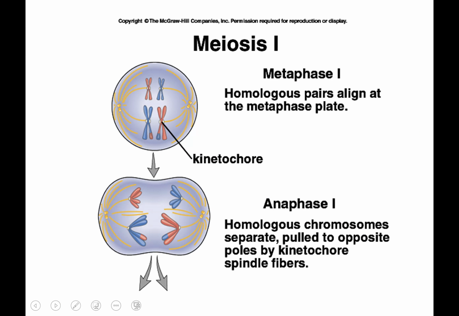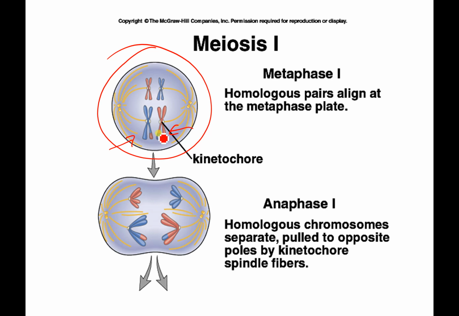Before we get to meiosis II, here we see metaphase 1. Homologous chromosomes are lined up across from their partner. Notice that these 2 down here have undergone crossing over in prophase 1. You can see that this has a little blue piece and this has a red piece. That's trying to tell you that the red one has genes from its homologous blue partner, and the blue one has genes from its homologous red partner.